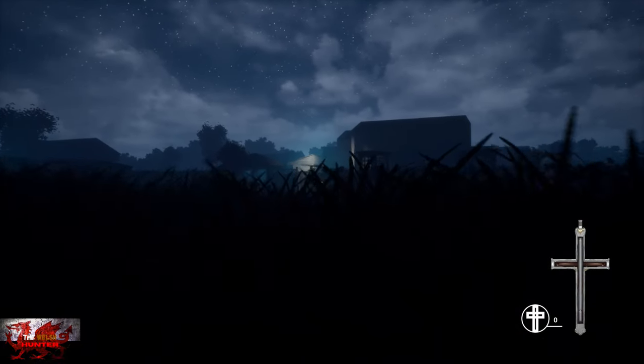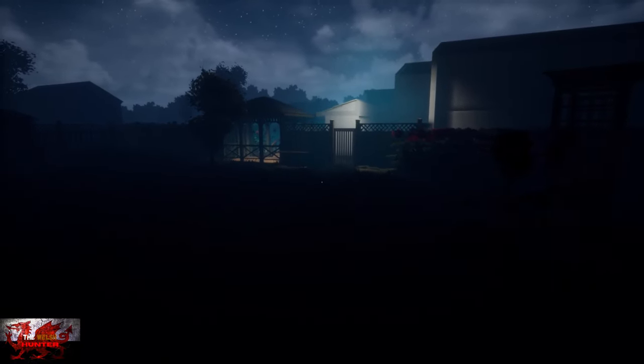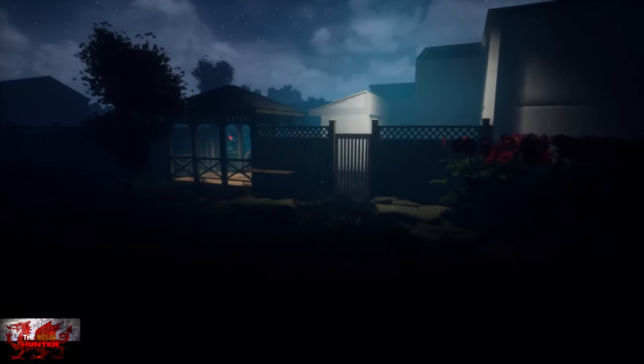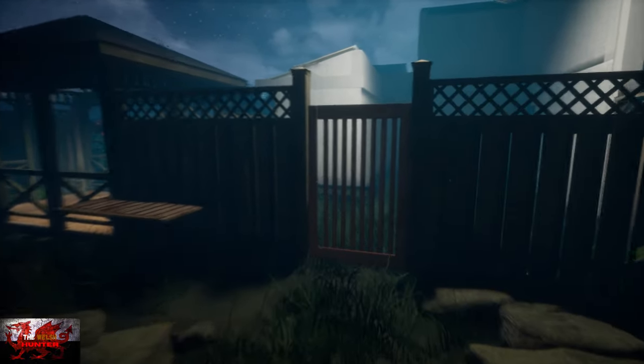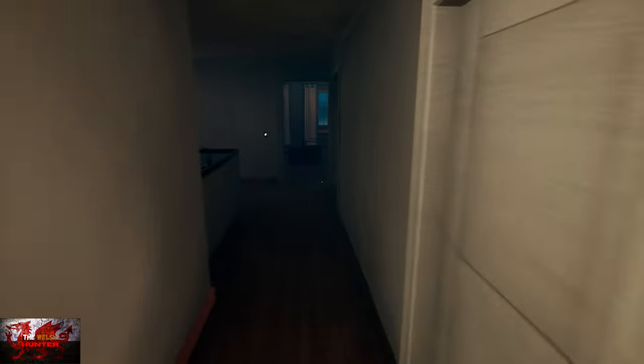So like I said, if you do die, you basically just go back to the toilet where we grab the key. So it's not too bad, but we're going to go straight in front of us. And we are going to go through the gate. So basically back into the housing estate area. Back into the house again. And we take a left. Take a right to where we found the bunny, first of all.